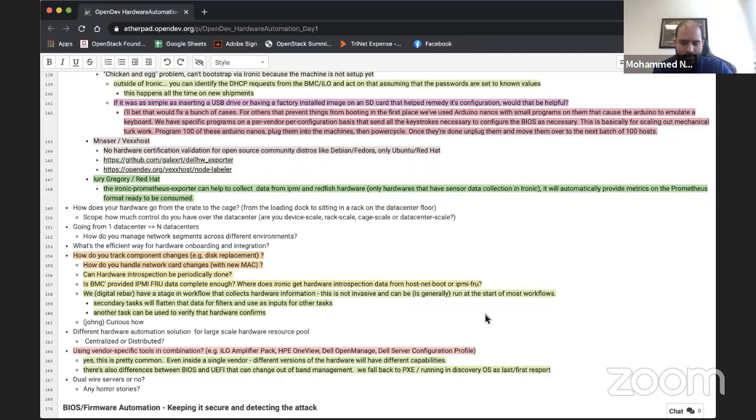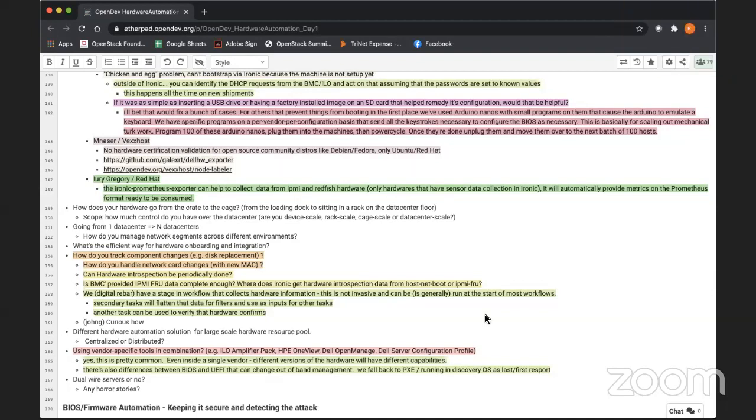Yeah, the nice thing about doing introspection on an active instance, where the user is on and using it for something, is that you can track any changes. So for instance, if something is replaced, and a couple of months later you want to know which firmware version is running on which hosts, and you have up-to-date information, this active introspection on active nodes is actually quite an interesting thing to have.